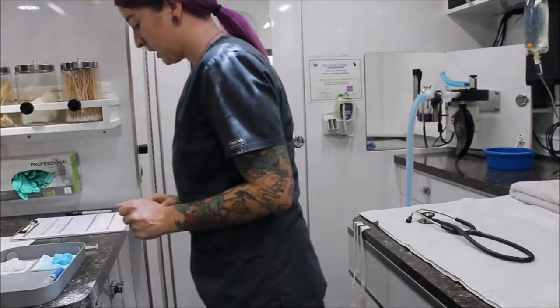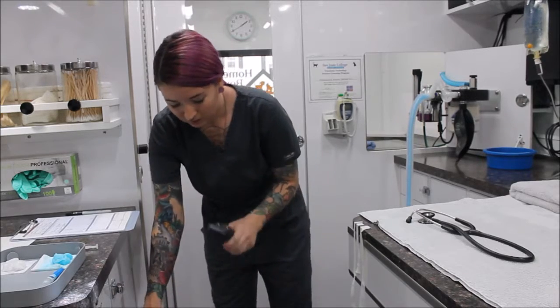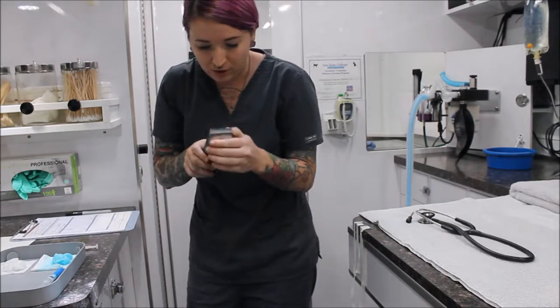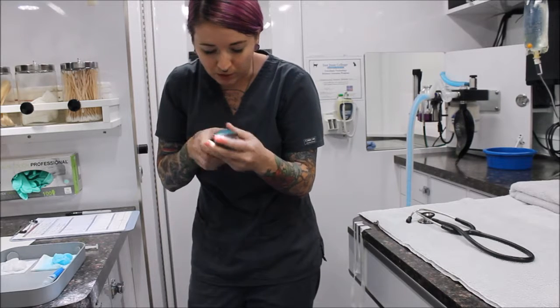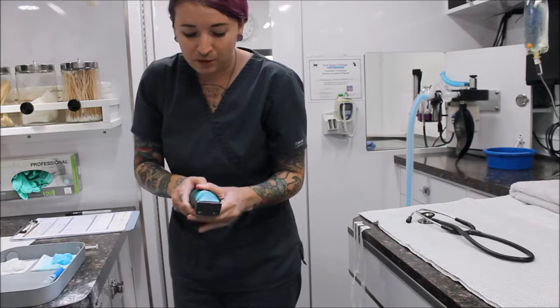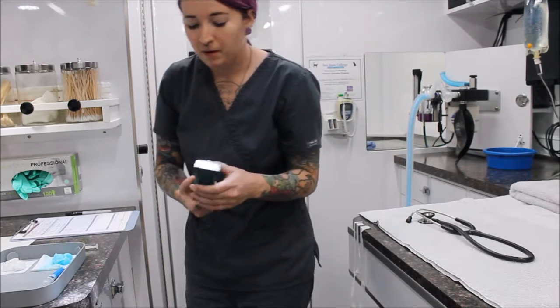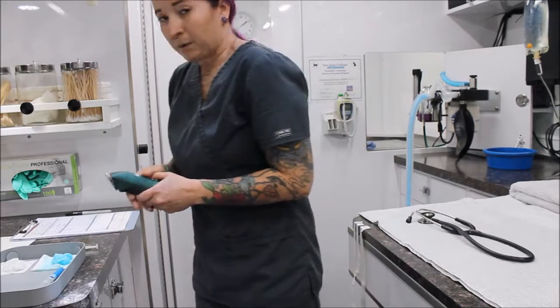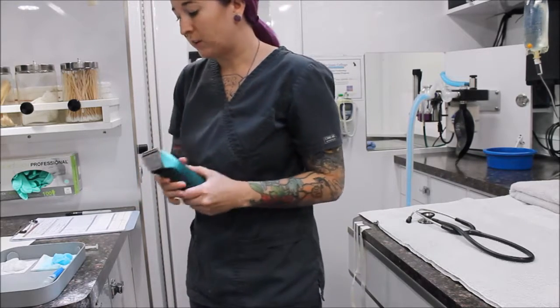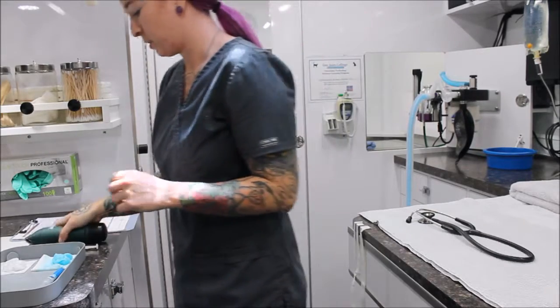So now the next thing I'm going to do is get my clippers, and I'm just going to look at them, make sure they look clean. I don't see any debris or blood or anything on there, so that's good. And I'm also going to double check to make sure they are currently working and the battery is not low on them, because that happens, and we would not like that when we're shaving a leg for a catheter. So I have confirmed that, and it has a 40 blade on it, which is appropriate size.